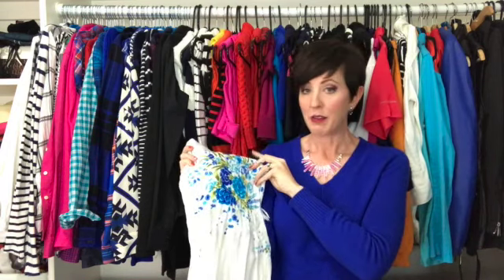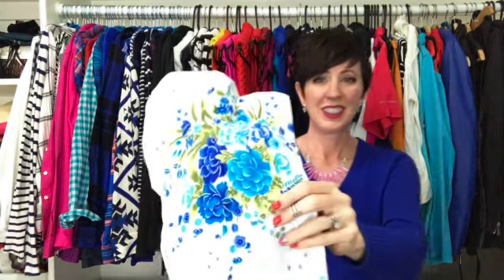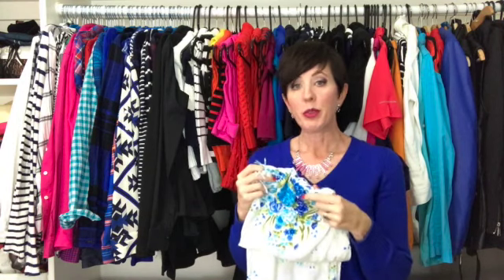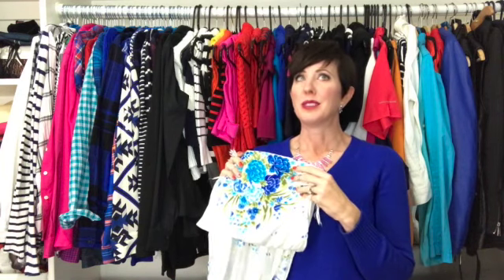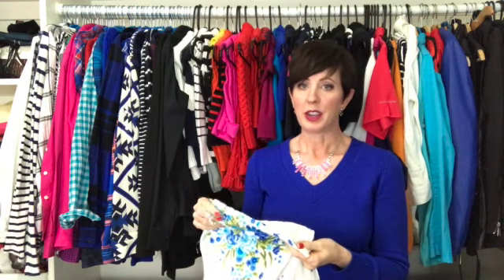This one has too many colors — I won't wear it. This one's hard for me to say goodbye to; I've never worn it, but I bought it in Paris in a little shop and I do love the colors. However, I don't do flowers ever — it's just not me, not who I am. I like stabby, sharp diamond and triangle patterns; I don't wear flowers and I will never wear this. I don't feel like I have anywhere to display it, so I'm going to pass it on to someone who will enjoy it and actually wear it.